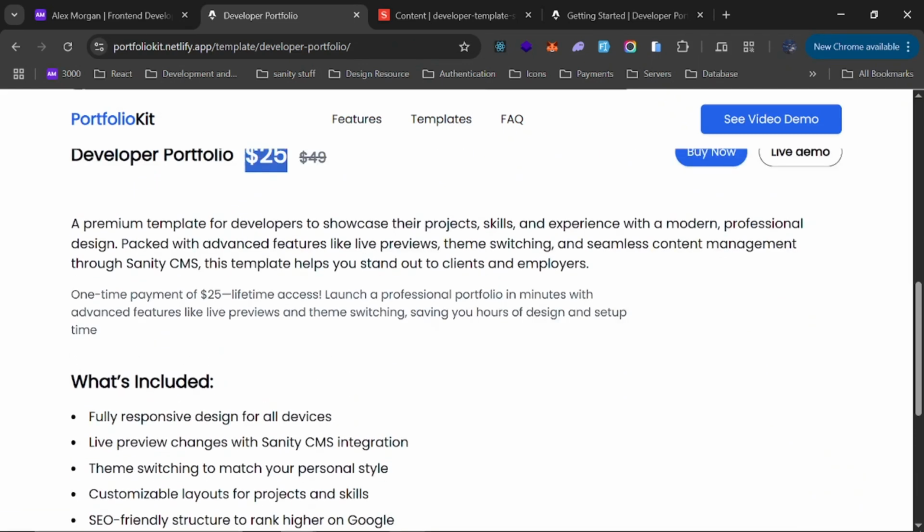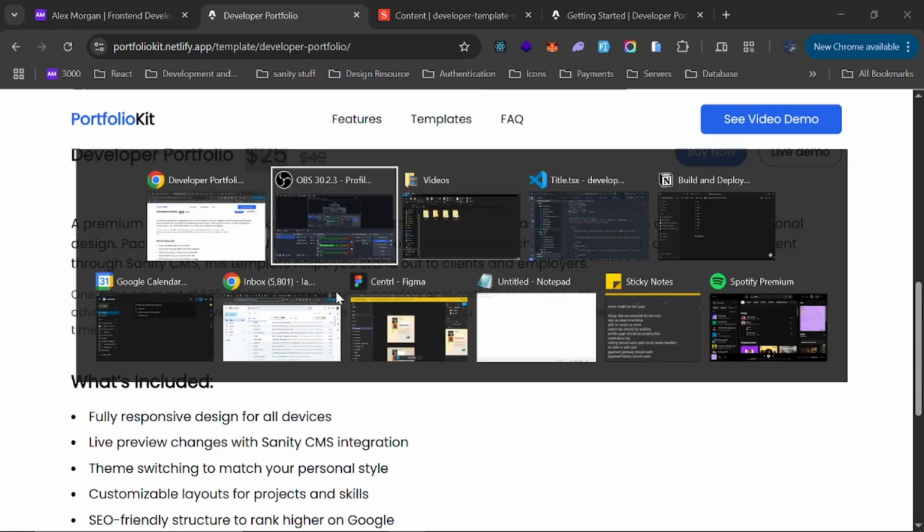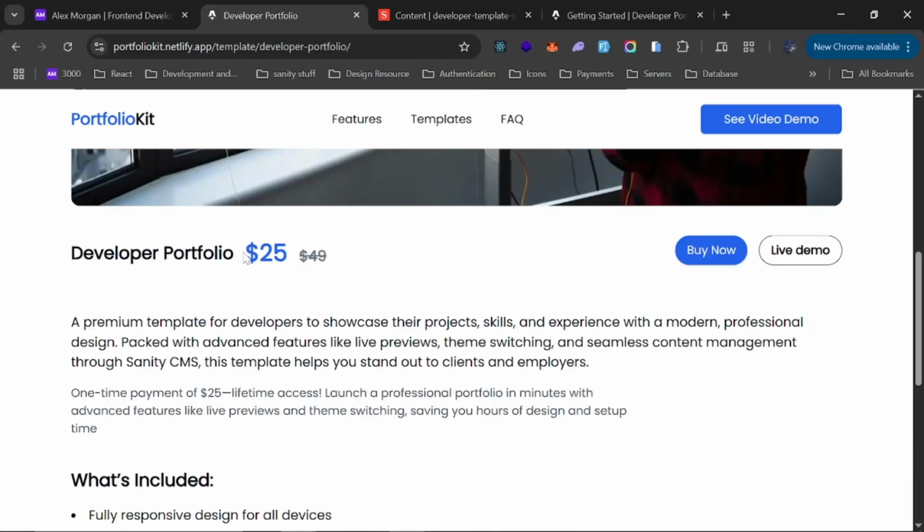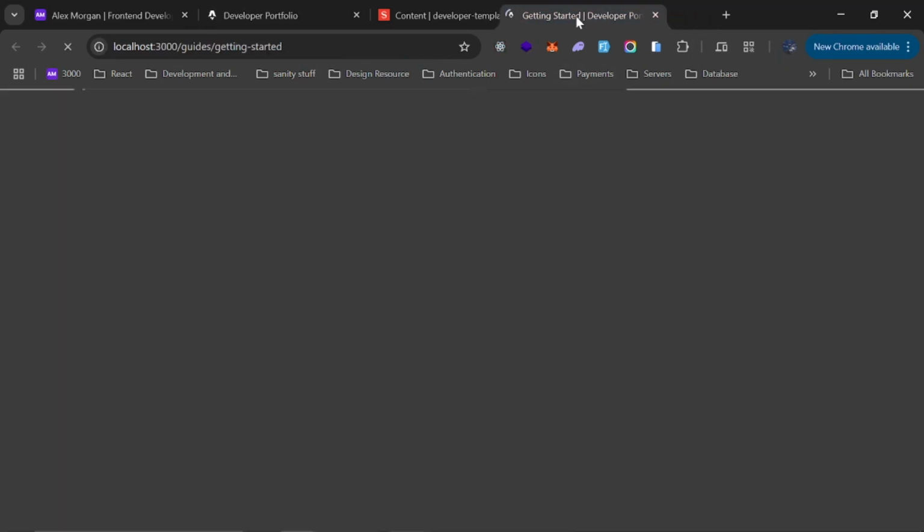So I already have it opened on VS Code. And if you're contemplating whether the price is fair or not, you can check out the photography template that is free. And if you like that, I'm 100% sure you're going to like this because this is like a 2x from that template. So I do have a documentation as well.